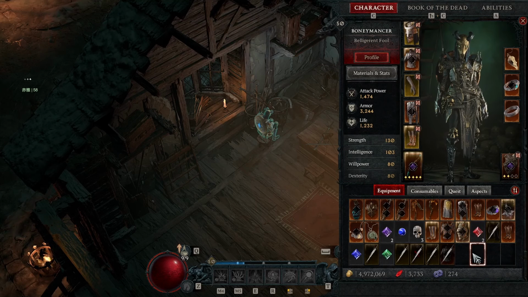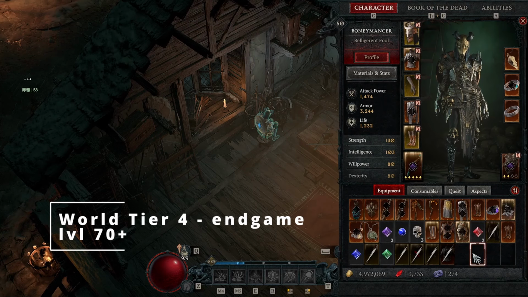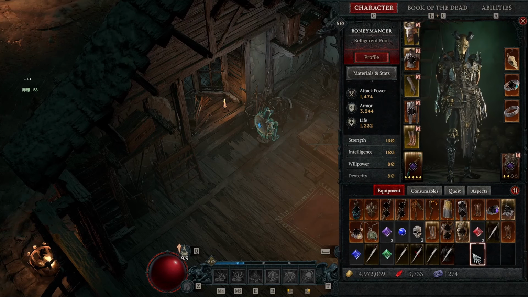But now we're going to move into World Tier 4, which is quite a ways into the game, anywhere from like level 60 to 70 something, just depending on how strong your build is. And you'll have to do another capstone dungeon, fight another boss, unlock the next world tier, yada yada. This one is pretty simple.